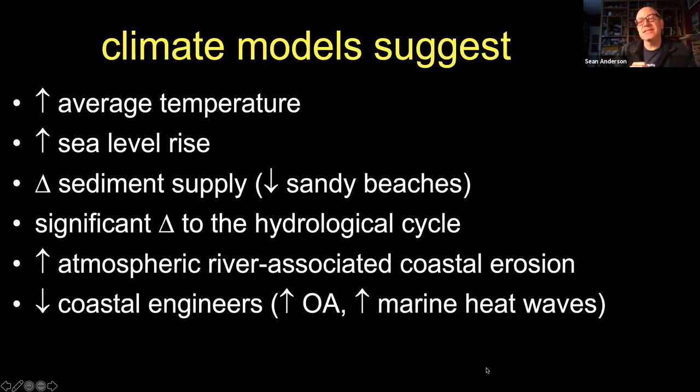It's unclear exactly how wildfires are increasing worldwide, with more burning going on, and how that's going to impact our coastal zone, but it may well have some significant impacts. The increased atmospheric rivers, the increase in when it rains, dumping huge amounts of rain, is also going to foster coastal erosion, the crumbling of sea cliffs and bluffs and things of that nature. And then another factor that we don't typically think about, but one that may well have some significant consequences to coastal flooding and act to reduce some of the barriers to flooding, are other knock-on effects of climate change, and that is increased ocean acidification, which is making it harder for things like oysters and oyster beds to form.